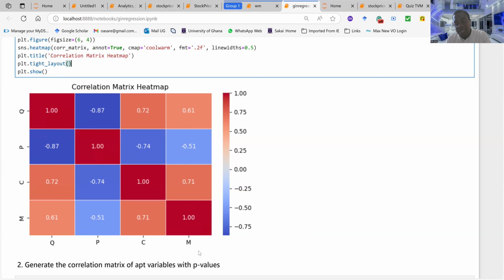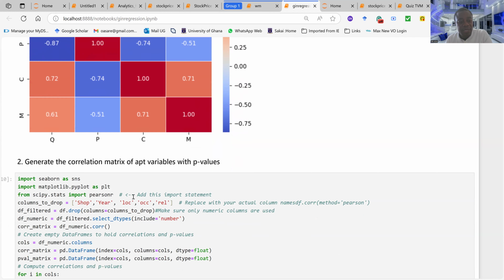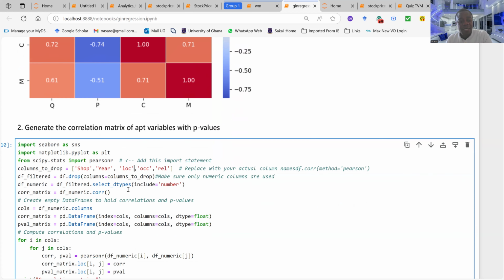And most studies don't do that in a heat map. They take it to R. R does it beautifully, but here you can use this command to do that. So how do you do that? Well, after importing the usual ones, I've included SciPy here, okay, as a command. The same thing, it could be a continuation, but I've just repeated everything backward.